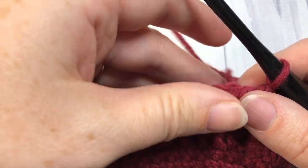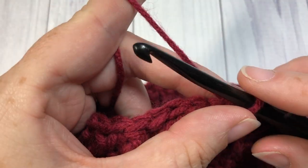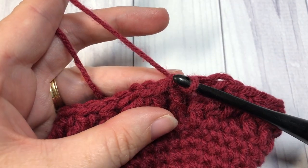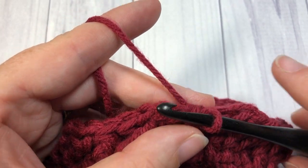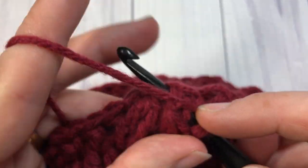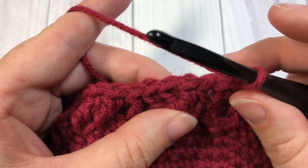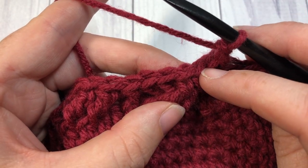Now for the next 9 rounds, so through to round 22, you are going to simply repeat the round that you just worked. So chain 1, work a front post double crochet around that first stitch, and now begin to work your cables. Now here it does get a little bit tricky because you have these stitches crossed over one another, so it's important that you keep your stitches in order.